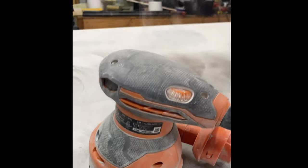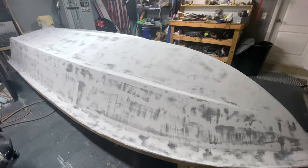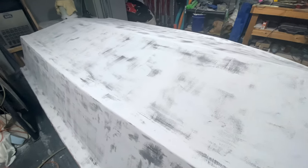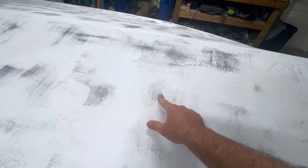So much sanding that I actually burned up two of these rigid palm sanders. After three coats of Alex Seal high build primer, I went ahead and sanded the whole boat again. And as you can see, there's just a couple spots, a couple lows here and there. I mean, that one I can actually feel. But these guys, you can hardly notice — this is just super minor, which I think another coat of the high build would actually fill.